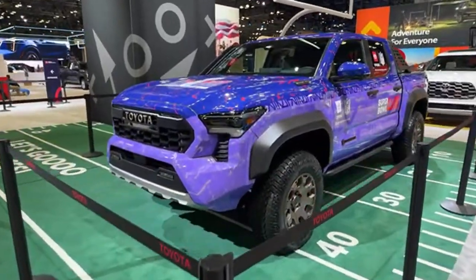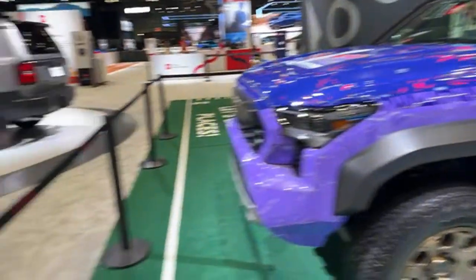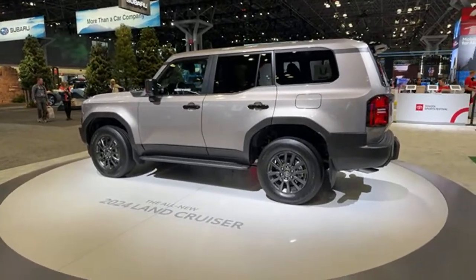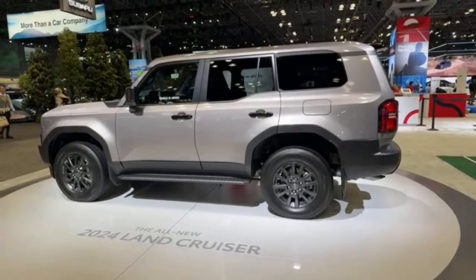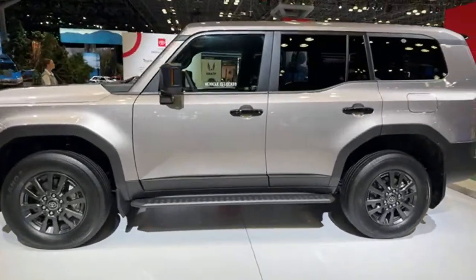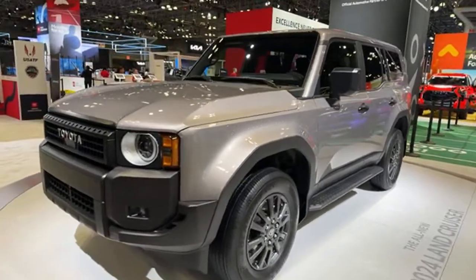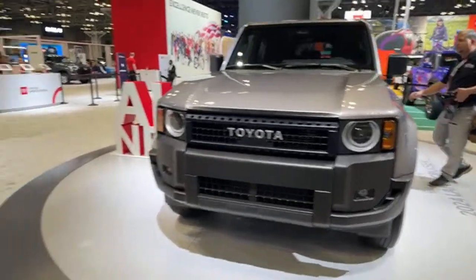I like the wraps they're doing here. And there is what we're talking about — the 2024 Land Cruiser. Make sure to check back because early April we'll take this for a drive, hopefully off-road, since this is a very capable vehicle. We did a good walk-around at the Toronto Auto Show with this one as well.